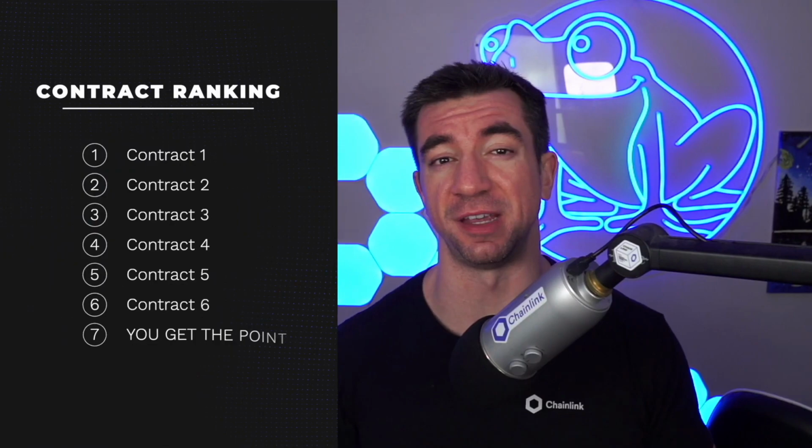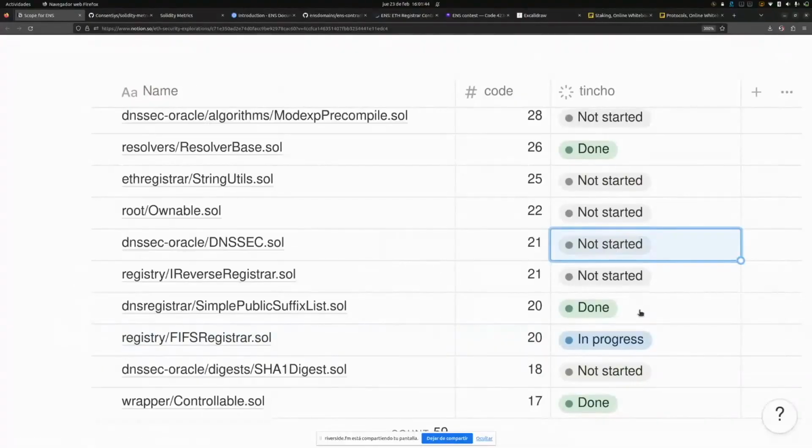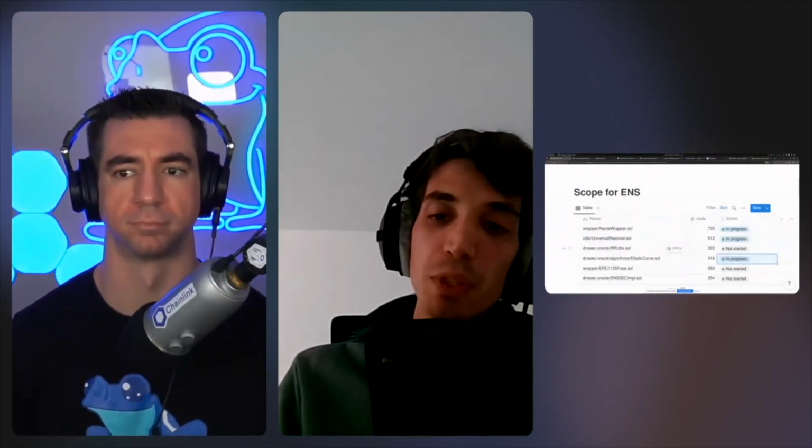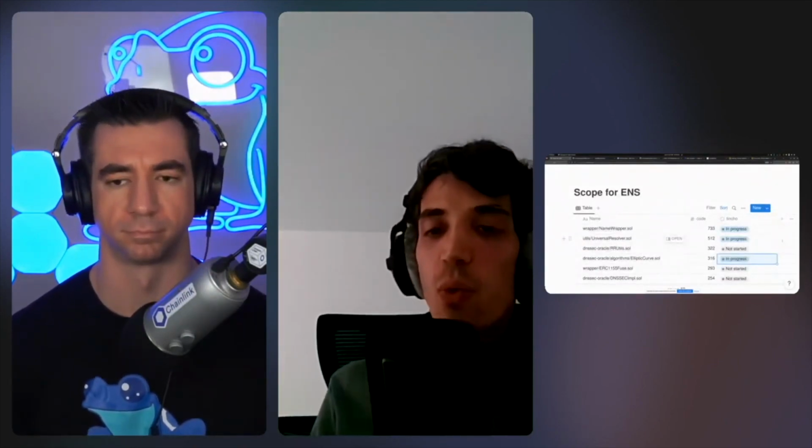So this is his next step. He either uses Solidity Metrics or CLOC, ranks all the contracts that he needs to audit based on complexity, and starts going through it, moving contracts from not started to in progress to done. A very organized approach. When you do this alone, it might seem silly, but when you work in teams, it's quite important. As the audit progresses, I will be less and less focused on this file because probably this is super complex. But most of all, it's very useful, at least for me, at the beginning of the audit, just to understand what I am looking at.